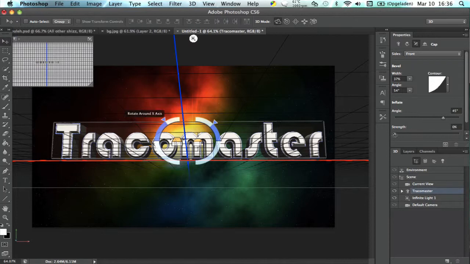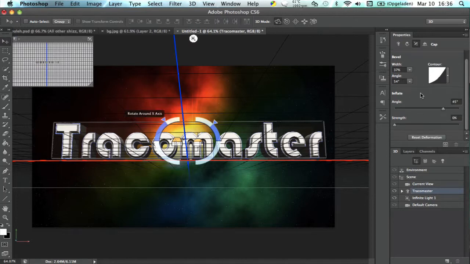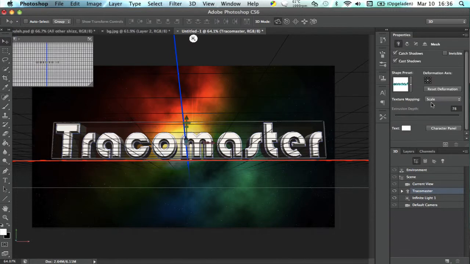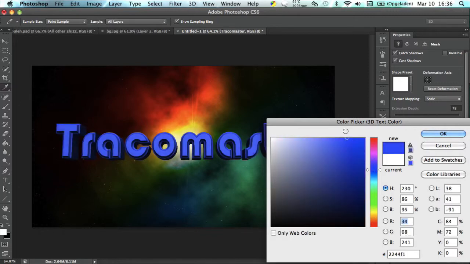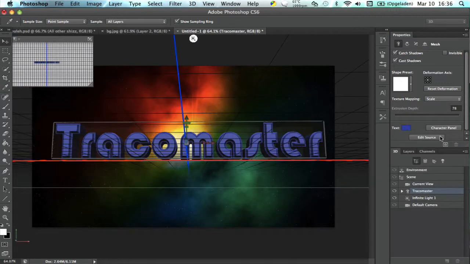So if you want to add some color to this, what you want to do is go to the T here, and then go to text, and then give it a color you want. You can choose blue, green, anything you actually want. And I'm gonna stick with this, a little bit darker, a little bit less contrast. I like this one. This looks about fine.